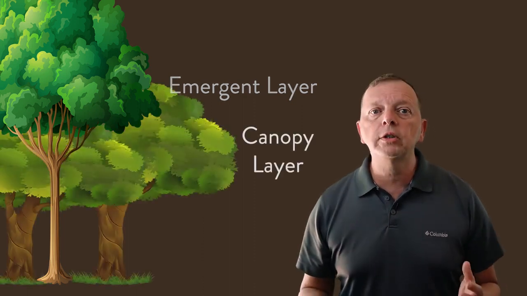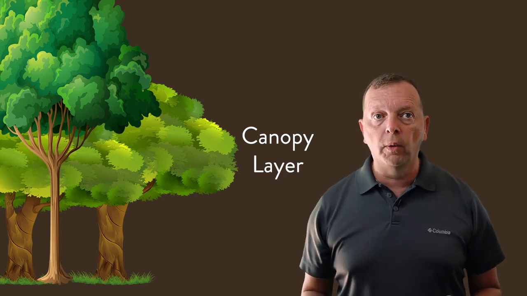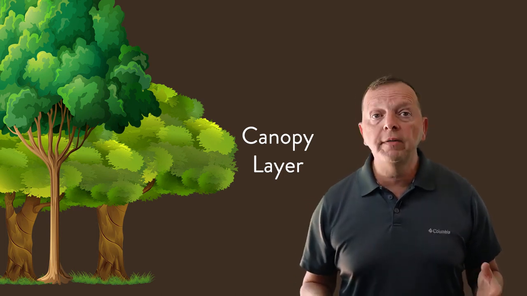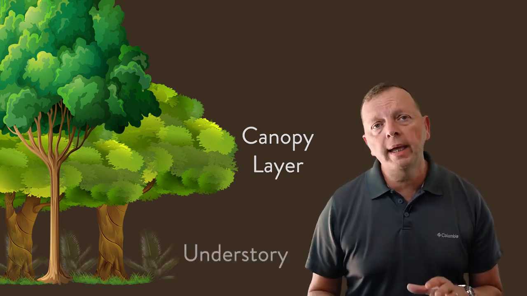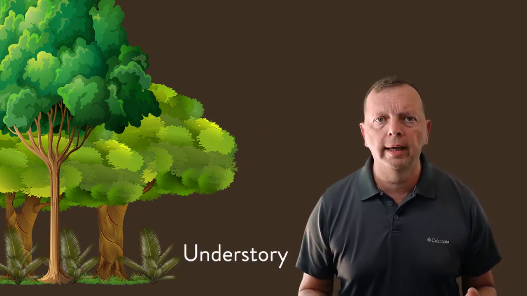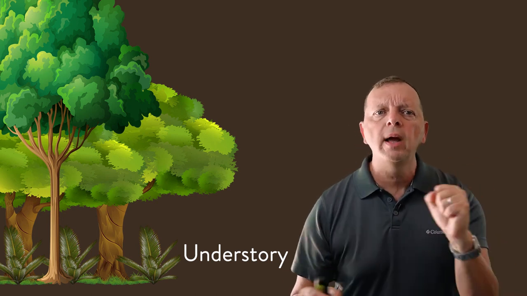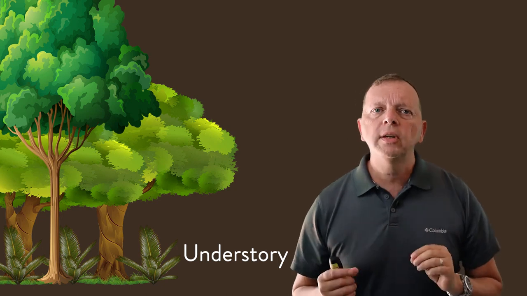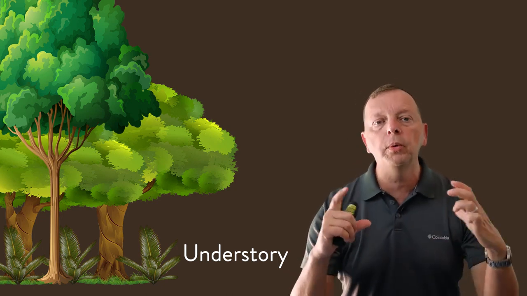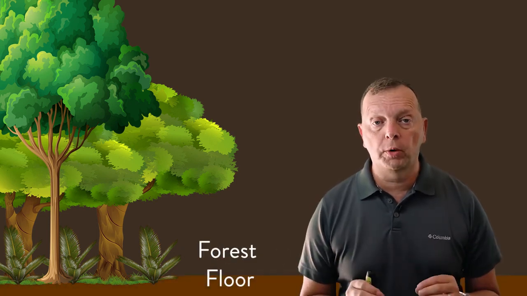Below the emergent layer is something called the canopy layer because it is the primary layer of the forest. The canopy layer will also receive a great deal of sunlight that isn't blocked by the emergent layer. Now, below the canopy layer is the understory layer. By this point, the two upper layers of the emergent layer and the canopy layer have blocked most of the sunlight. So these trees in the understory tend to have much larger leaves to be able to absorb what little sunlight is available. Then there is the floor of the tropical rainforest.